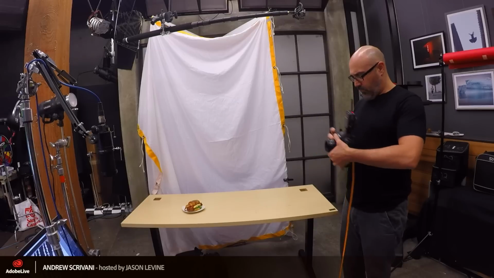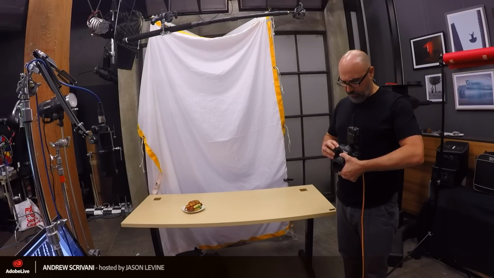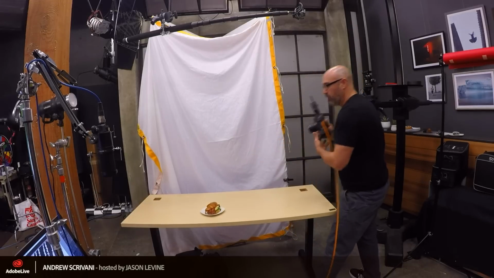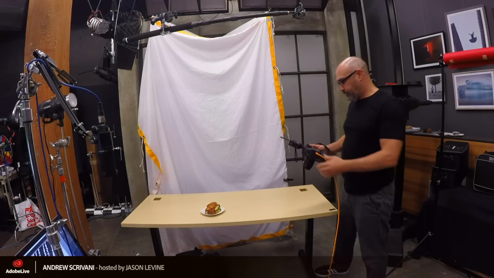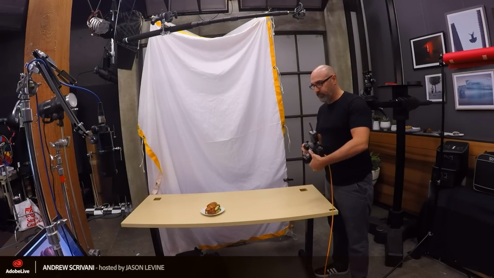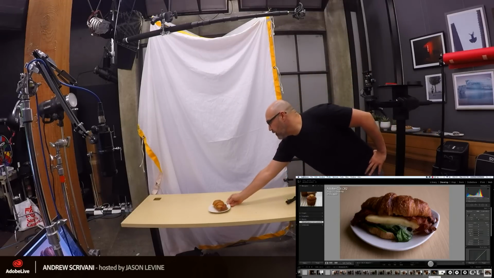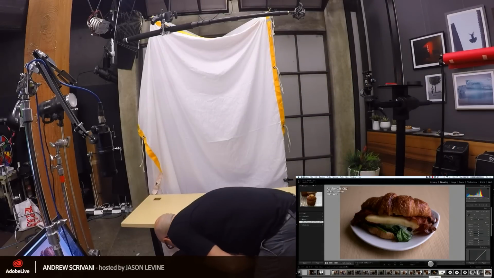Okay. Do a test and see if we're good. So I said I would be at 100 ISO and at 125th of a second at 4.5. So let's see. Right off the bat, we also might be a little close here. So I maybe have to back out a little bit. It's actually not too bad. First shot. All right, there we go. Okay, so I can definitely angle my food a little bit more toward the light just to pick up a little bit. And then I got to break out my little card action here.